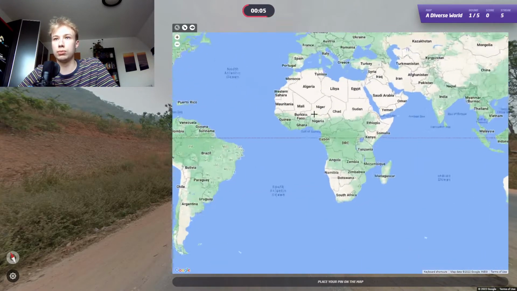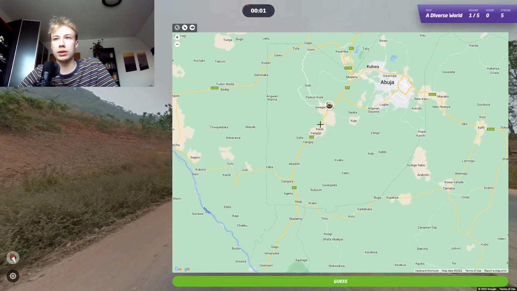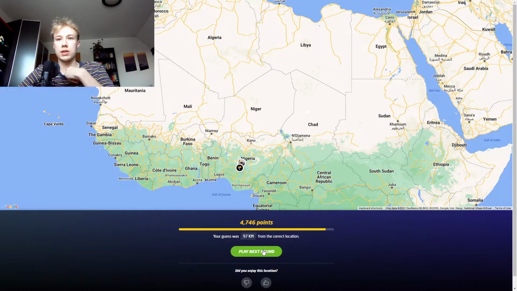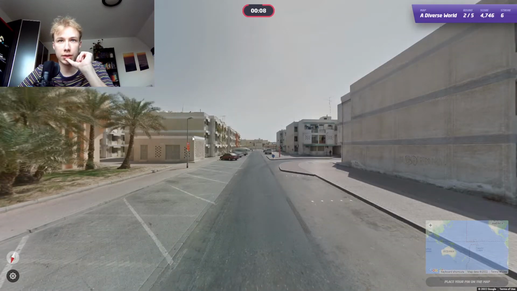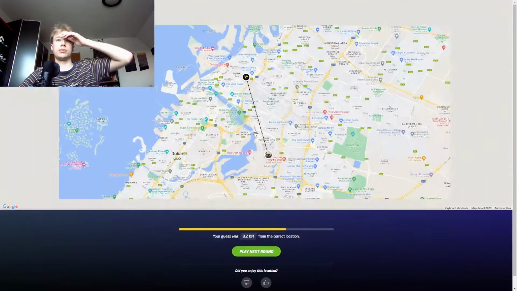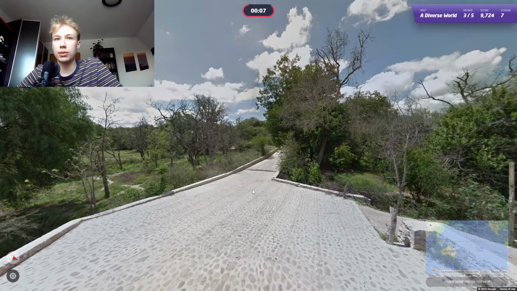This looks like near Abuja, I would say. Maybe like on the A2. Yeah, it is on the A2. So this is quite nice. Good start in Nigeria. And really good continuation. With this architecture, it basically has to be Dubai or something like that. So this is great, but this sucks.